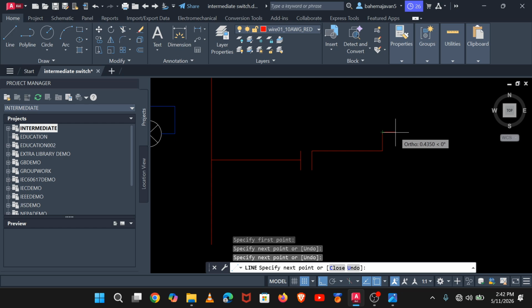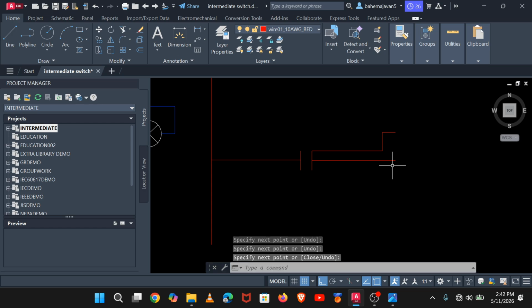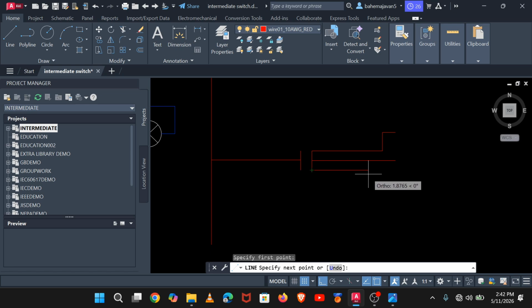Yes, this is here for lamp 1, and this is here for lamp 2. Yes, and this is here for lamp 3. Let's end it here.